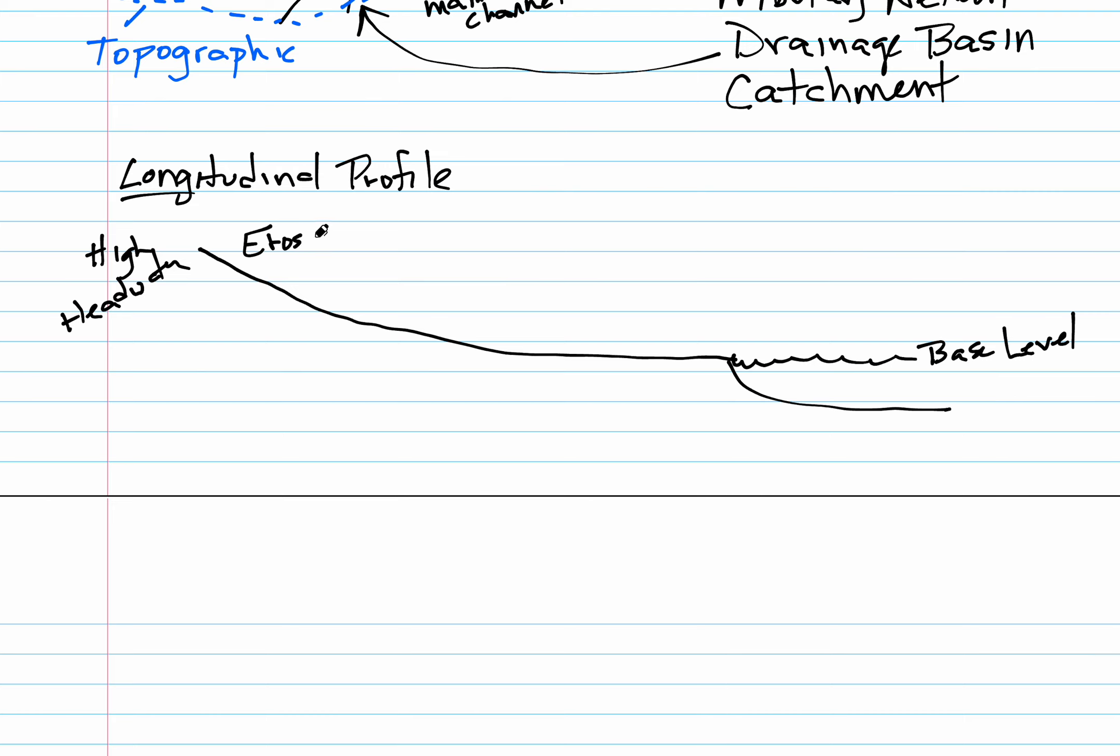In the highlands and the headwater, rivers are marked by erosion. It tends to be because there's steeper terrain. Steeper terrain leads to more gravity. More gravity is faster water. Once we get down closer to base level, this is an area of rivers marked by deposition, in part because the water is slowing because there isn't much gravity pushing it anymore. When we think about the longitudinal profile of any given river, we should expect to see different features higher up where there's less water, and as we get mile upon mile downstream, we're going to see different kinds of features produced.